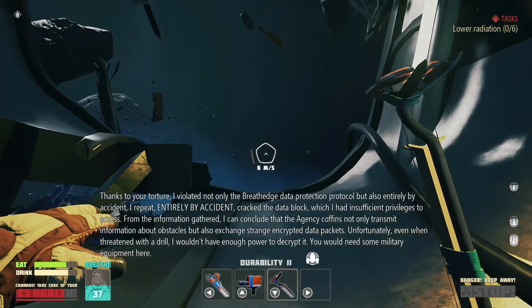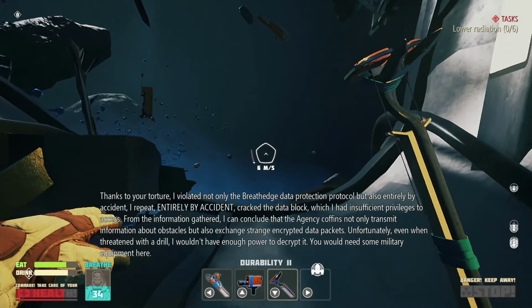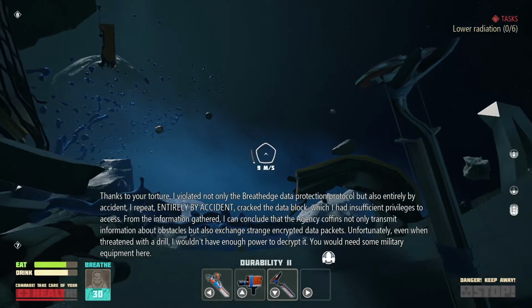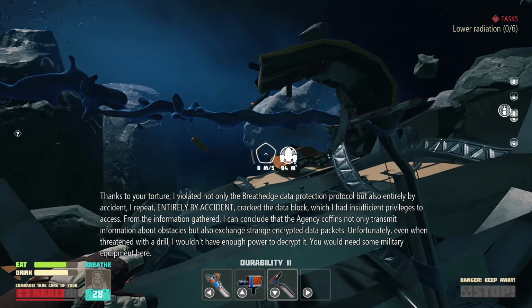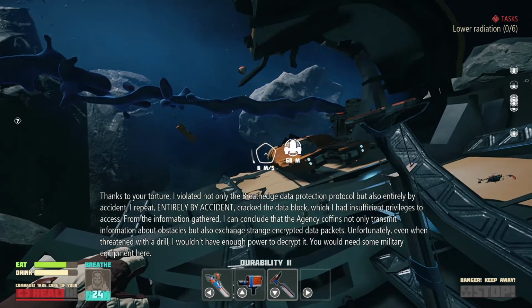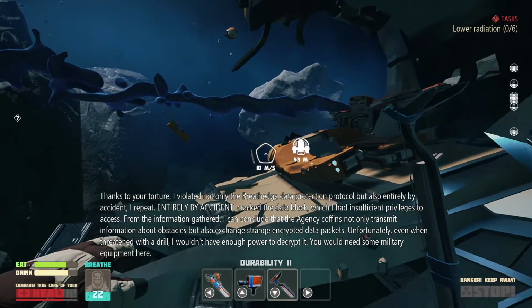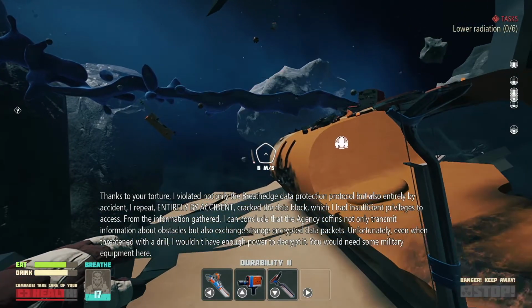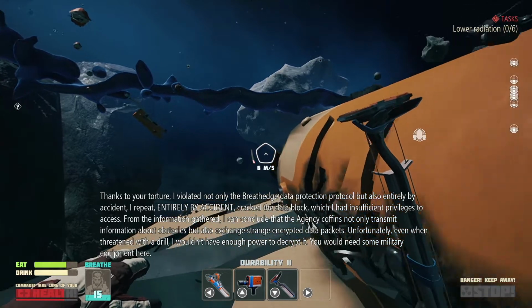Thanks to your torture, I violated not only the Breathedge data protection protocol, but also entirely by accident. I repeat, entirely by accident. Cracked the data block, which I had insufficient privileges to access. From the information gathered, I can conclude that the agency coffins not only transmit information about obstacles, but also exchange strange encrypted data packets. Unfortunately, even when threatened with a drill, I wouldn't have enough power to decrypt it. You would need some military equipment here.